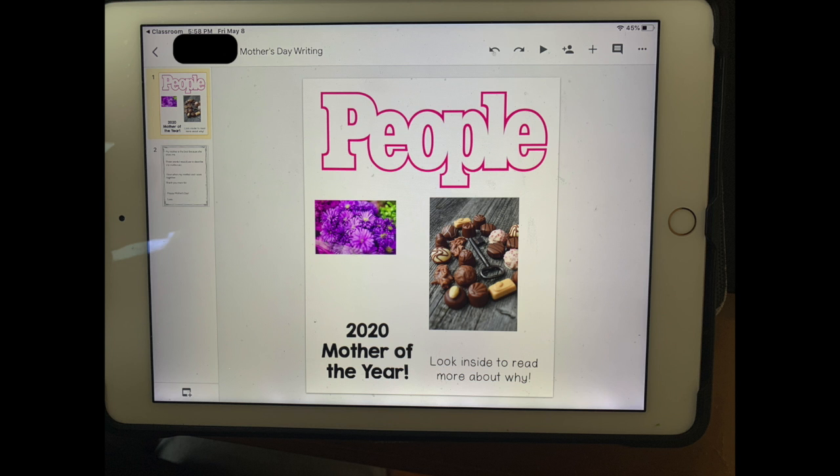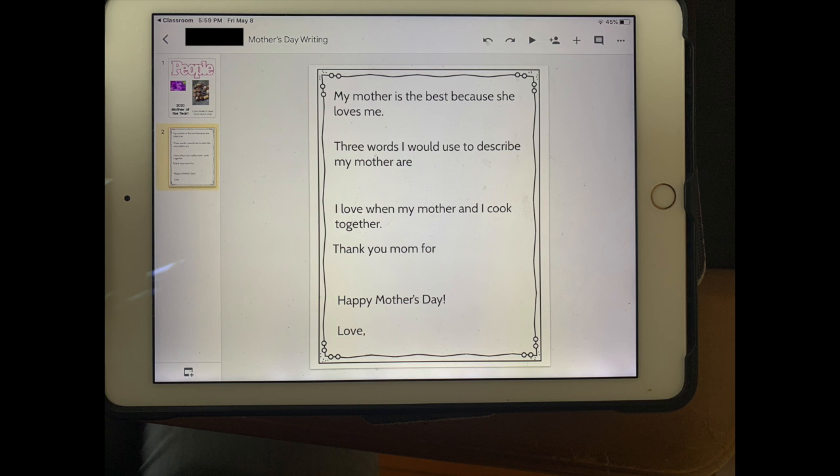So when you press that button, it will open up the assignment in the Google Slides application, and it will look like this. On the left-hand side, you can see that page 1 is highlighted. If you press where it says page 2, it will highlight page 2 and then you can view page 2.